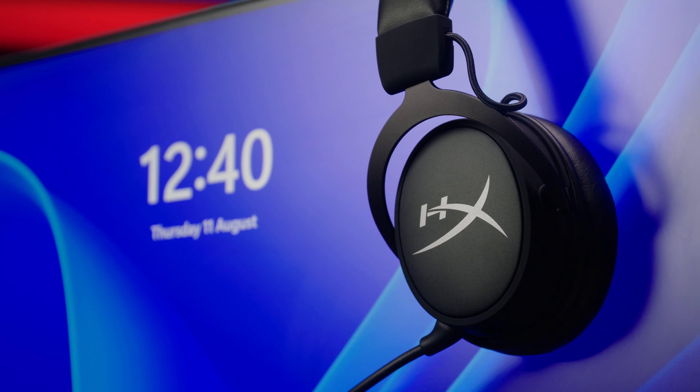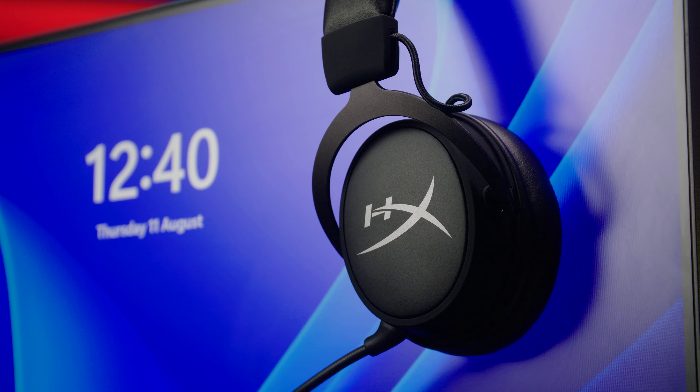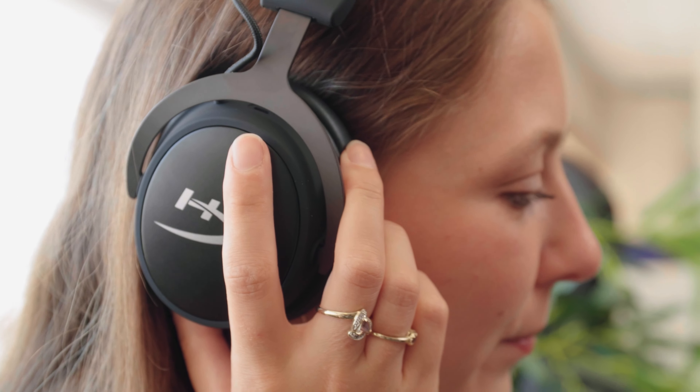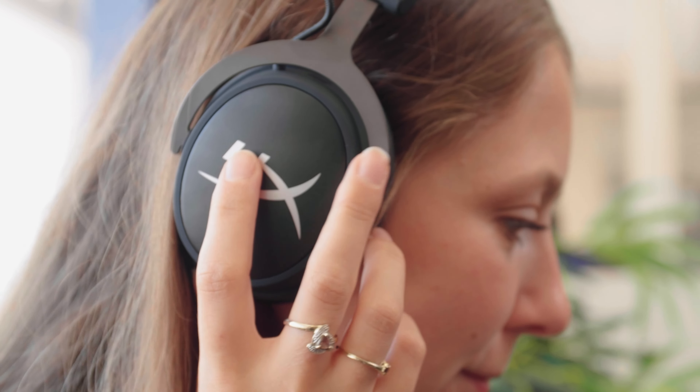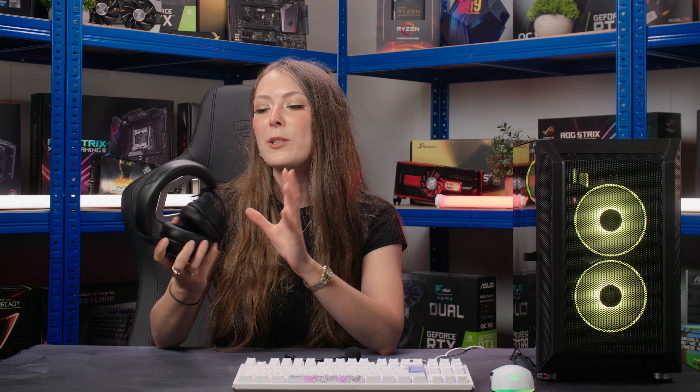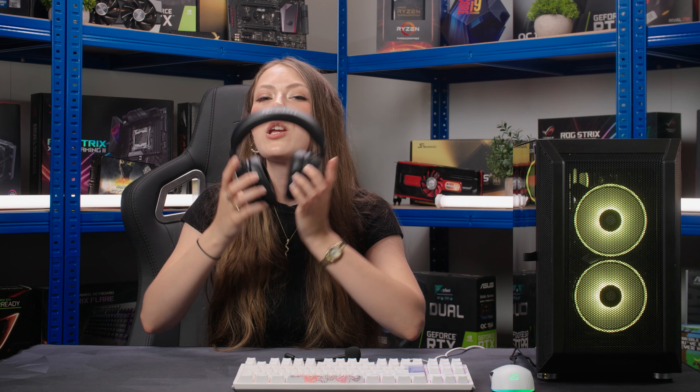Moving on to audio: I've chosen the HyperX Cloud Mix headset. I actually own one of these and use it at home — it's a great, very versatile headset that meets the needs of students. You can plug it in and use it as a gaming headset with super high-res audio and a great-sounding microphone, or you can unplug the microphone and auxiliary cable and use it with Bluetooth connectivity as a regular pair of headphones. That's great for public transport, studying in the library, or just blocking out the world without a cable in the way. They sound great, battery life is good, and they're really comfortable to wear.